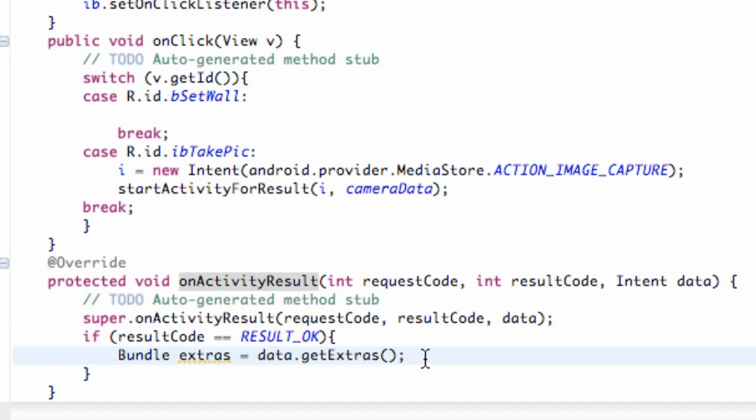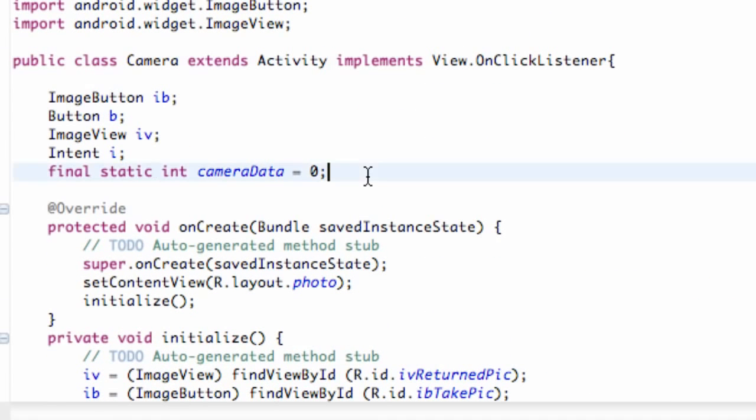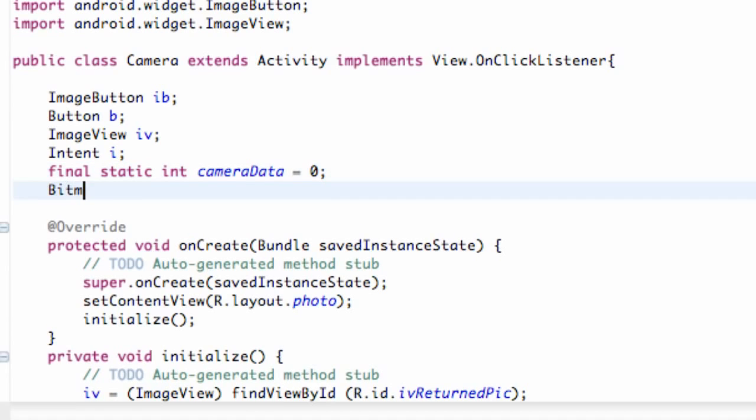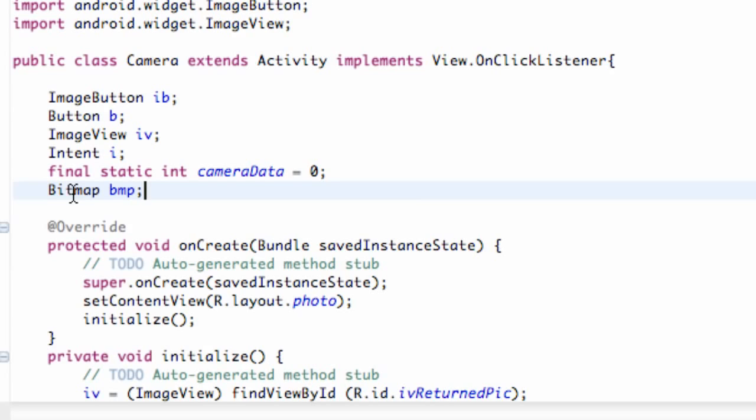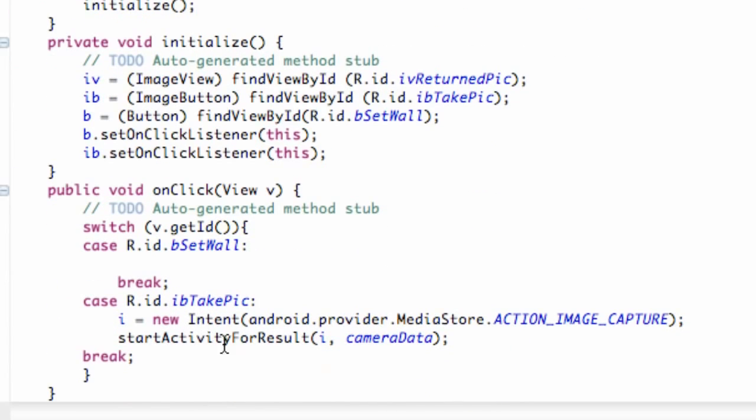And now we're going to set up a bitmap based on that bundle. Actually, we need to set up the bitmap for a whole class again. So we're just going to scroll up and type Bitmap like that, and then import our Bitmap class so we can use that.